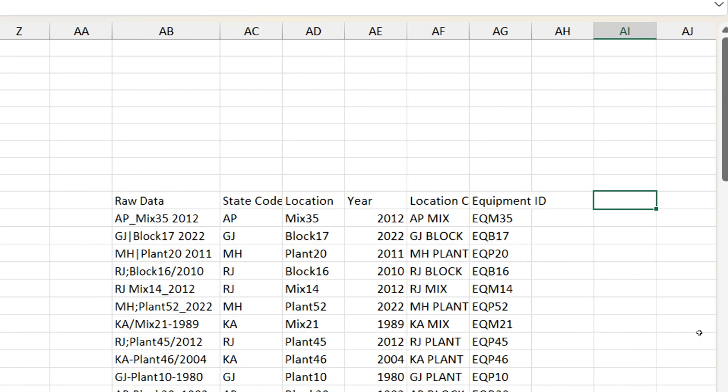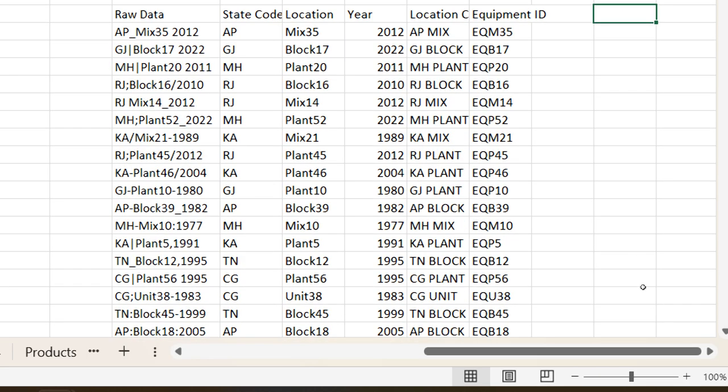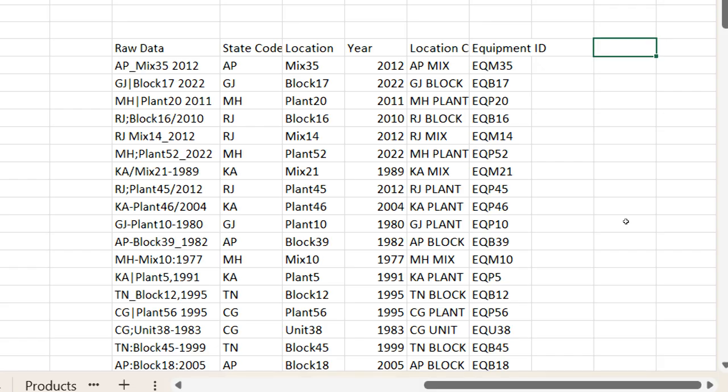First the state code, where you should get AP, GJ, MH, RJ, RJ. And location should be mix 35, block 17, plant 20, year 2012, 2022. Location code should be AP mix, GJ block.